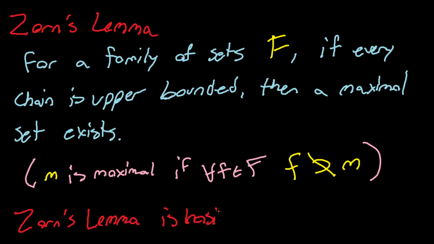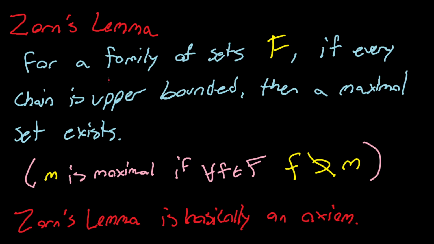One thing to say before we move on is that Zorn's lemma is basically an axiom. Those more knowledgeable would know that Zorn's lemma is equivalent to the axiom of choice, which is one of the axioms of set theory. And we'll prove that later on. But what that means is that it's no different to assume Zorn's lemma as the axiom and then prove the other axiom. So there's no use trying to prove Zorn's lemma. We basically treat this as an axiom.